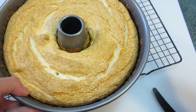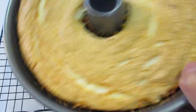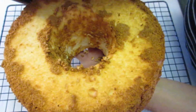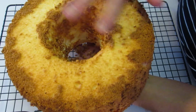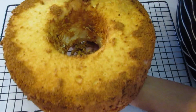All right, and now to get it out, you just may want to loosen it up by giving it a shake to the right and the left. And we're going to turn it upside down. And voila, look what a beauty that is. Now all these little extra crumbs, you can just roll off like this. Oh my yums, and it smells so good.